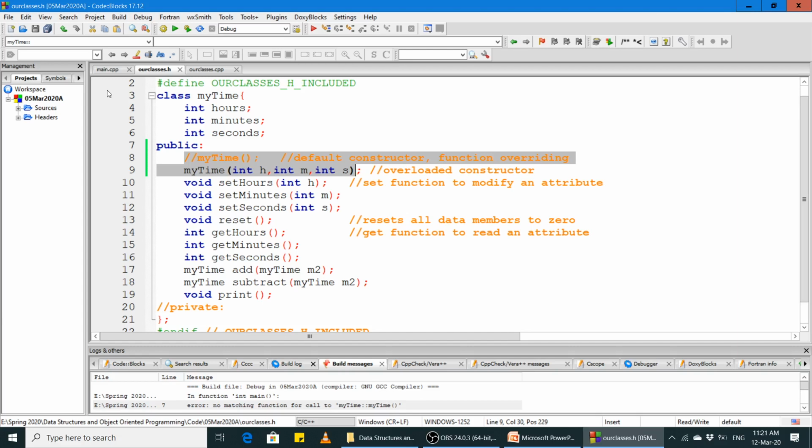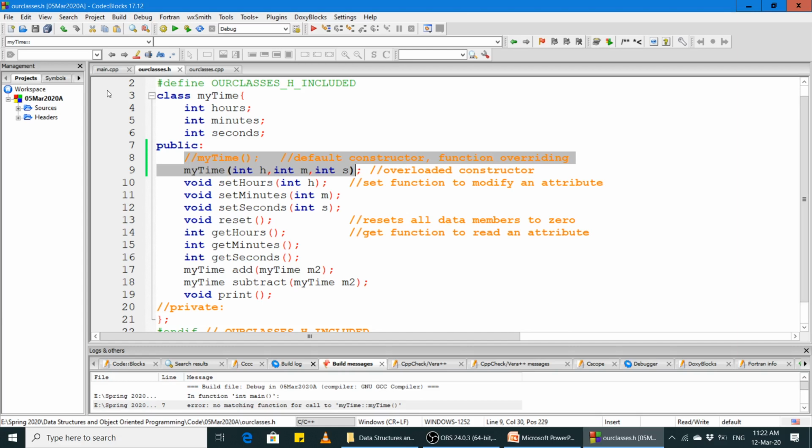So the point that I want to make here is that if you choose to write your own constructors, then you have to be careful. You have to provide an implementation for the default constructor as well. You should not assume that the default constructor will be there just because it is the default constructor. The compiler will not provide it if you choose to write your own constructors.